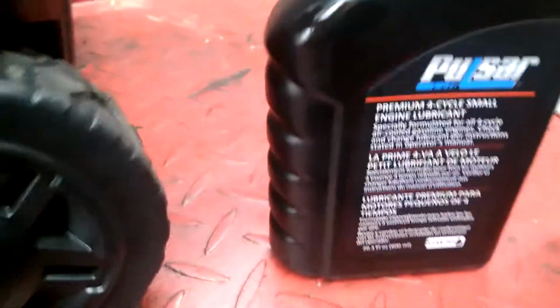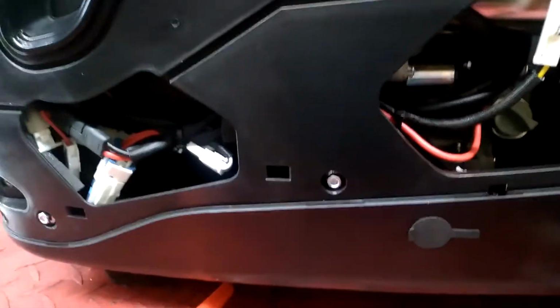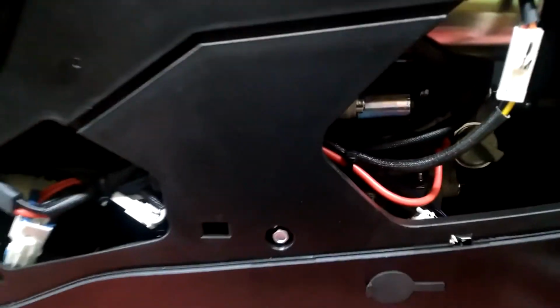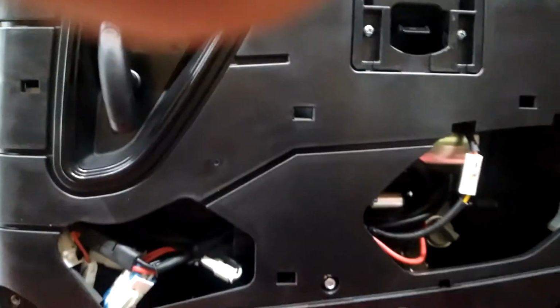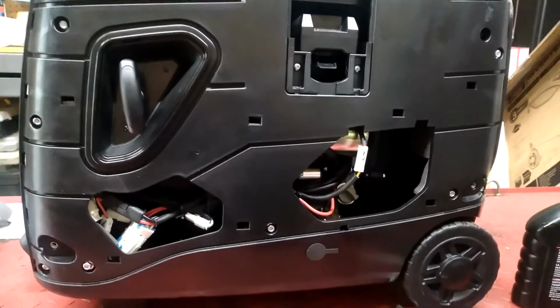I just use this because that's what they sent. I figured it's best. That way if anything happens to it, it's the way it's supposed to be. And it's their stuff, their warranty, their mess here. So that is now oiled up. Give me a second, I'll put that pedal back on and I'll be right back.